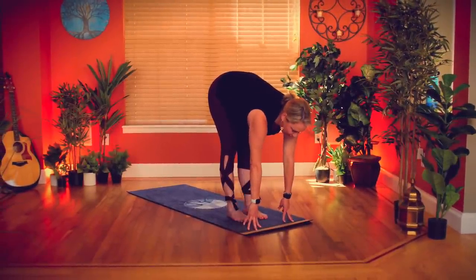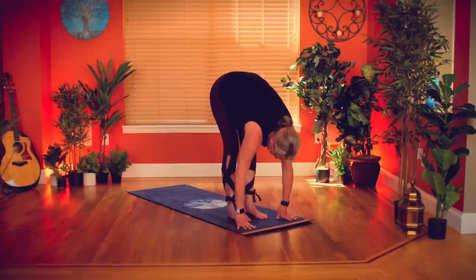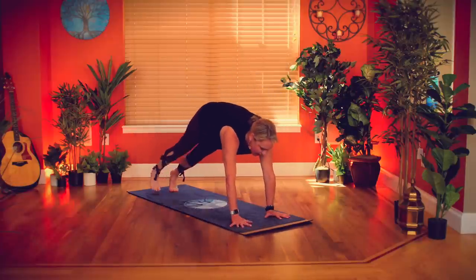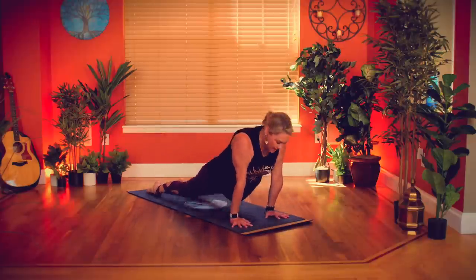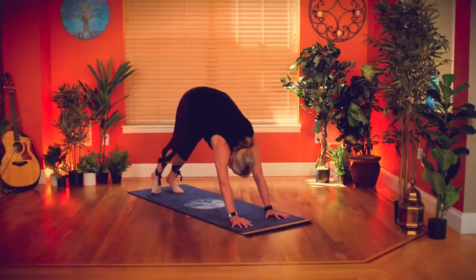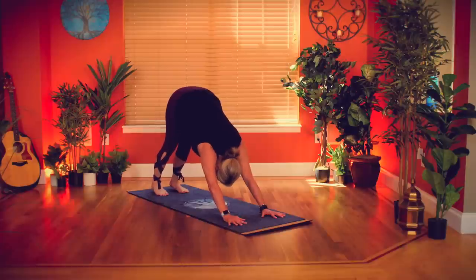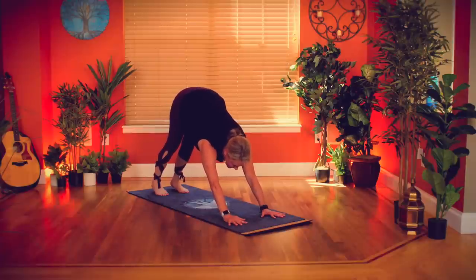Halfway lift, inhale, forward fold, exhale. Another vinyasa, so step back, high plank, chaturanga, up dog, down dog. And you can always just step back to down dog as an option. So breathe in and out. Look forward towards your hands, and this time, as you inhale, you're gonna step, walk, or float your feet to the outside of your hands.